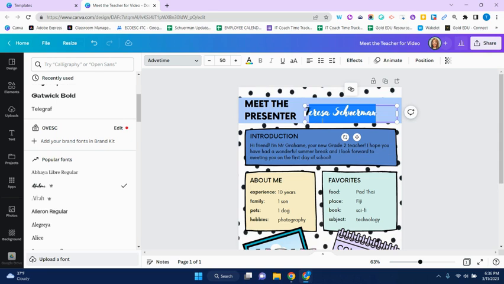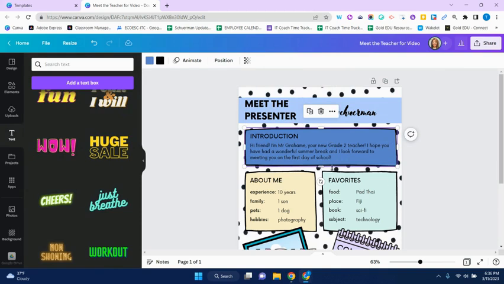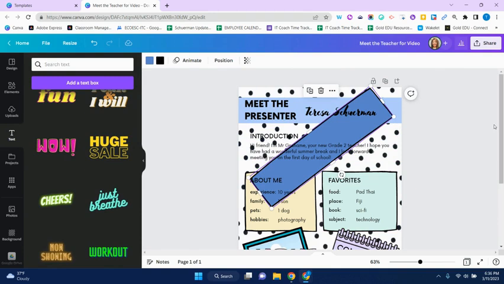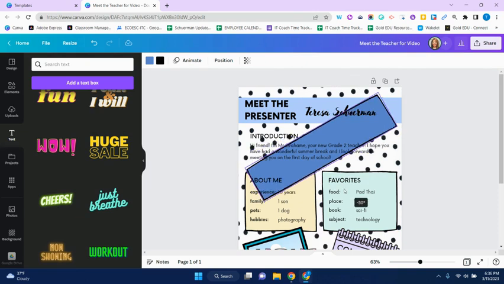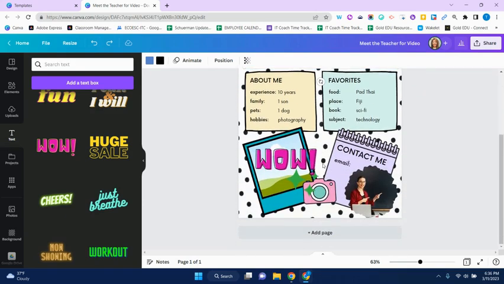Another thing that you're going to see when you have an object selected, any kind of object, is this button right here, and that's the rotate. So if you wanted to rotate something, you do have the option to rotate. And again, you've got the undo, so it goes back. You can comment on it. That's another button that's going to appear. You can add pages. So maybe you want another page. You can add a page to it and then start with the blank or add another template.